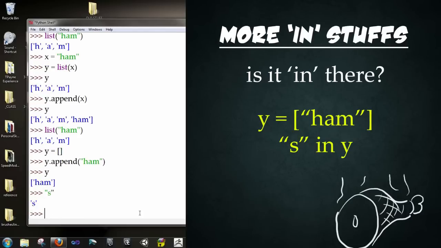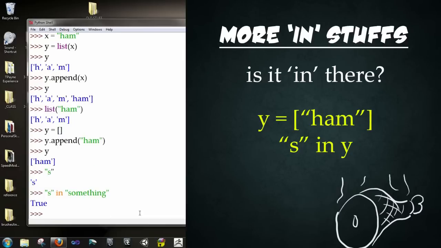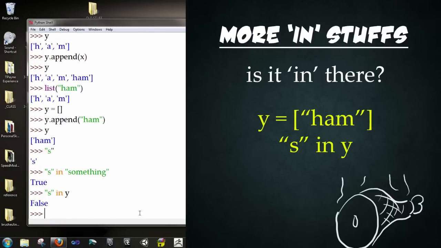Perfect. And now to double back on a point that we made earlier about checking if something was in something else, you could type in S in something, enter, and it would return a Boolean. You can also check if something's within a list, and that's really easy, just the way you think it would be. So I'm going to type if S is in Y, the new list that we created, enter. And it's saying, no, there is no value of S within the list Y, which only has ham. So there is no S in ham, I'm sorry. Okay, so that's very useful to know for later on down the road.